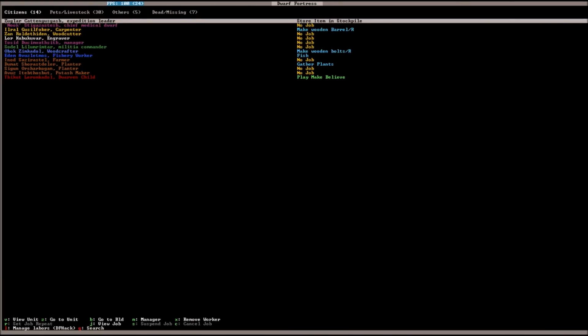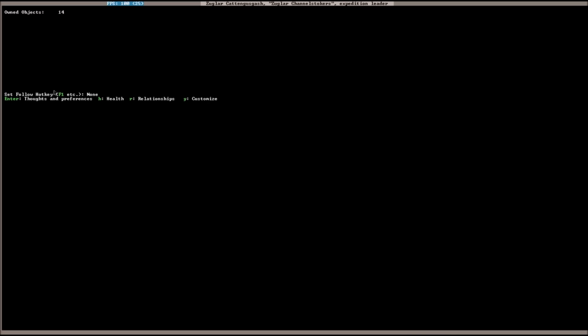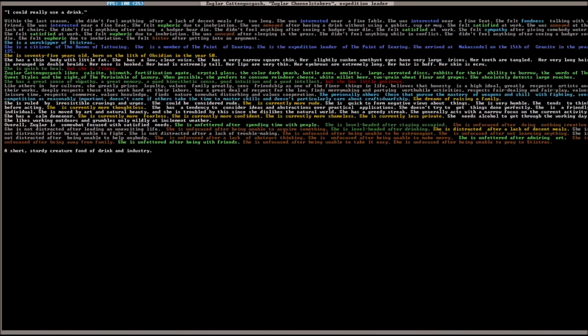We're going to take a quick look at what our dwarves like. So we have some of our new guys here, but we can go to the U key, this will bring up our dwarf set, and we go to V for view unit. We can also hit Z if we want to go see them on the map, but let's hit V and view Zoglar here. And then we can see his health, we can see his relationships, who he's married to, his friends, whatever. You can hit Y, you can change his name. Enter will show you his thoughts and preferences. This is a good way of showing if you're doing things correctly. This will tell you what they're happy about, what they're not happy about.